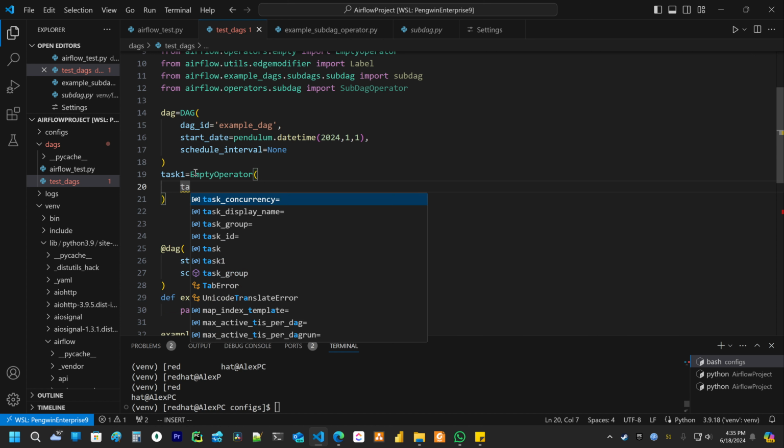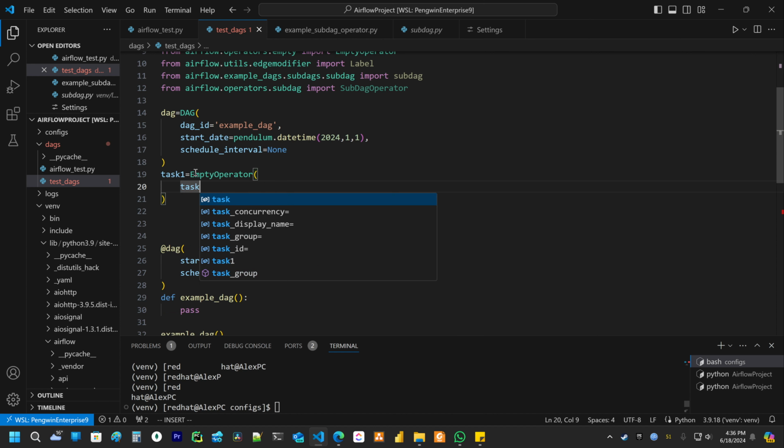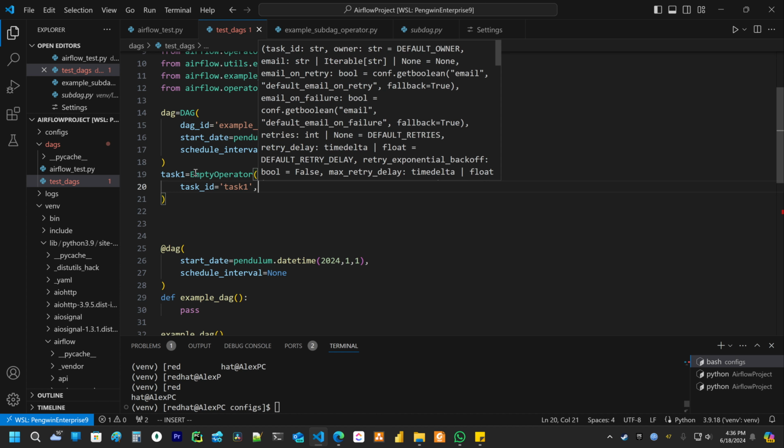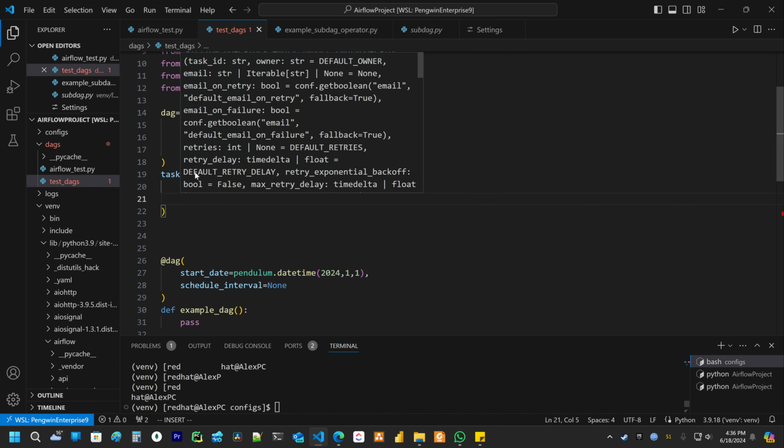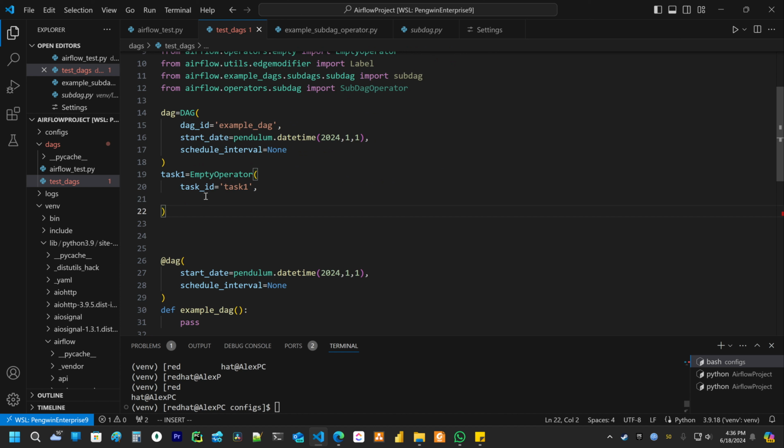You need always to declare the task ID, and you need to assign, like I told you before, this name to this task.